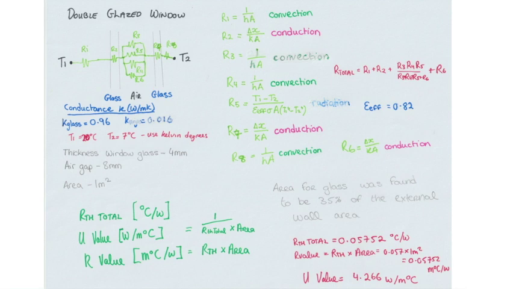I think it is important to mention here that T1 and T2 need to be entered into the formula in Kelvin degrees. The temperatures here can be estimated at this time, so we said T1 was 20 degrees Celsius and T2 is 7 degrees Celsius, so when you change those over to Kelvin, they're higher.